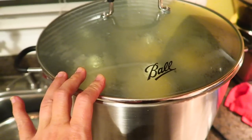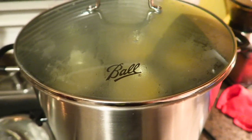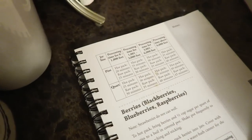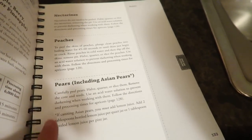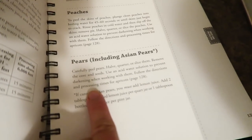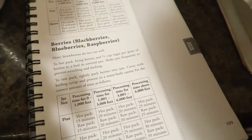And once this starts bubbling and boiling, we're going to process these for, let me double check, but I think it's 25 minutes. Now, as a canner, you always want to make sure you double check every time, even if you've done 25 minutes a million times. But that's for berries. So you want to look under apricots, because apricots is the same as pears. Processing times are for apricots, page 128. So we go back to 128, which is right here for apricots.